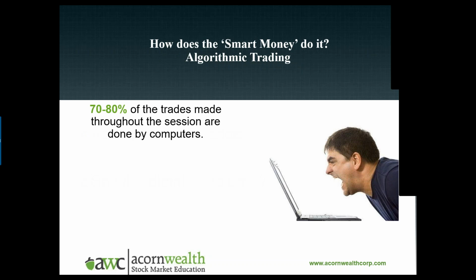So 70 to 80%, and this statistic was from 4 years ago, but they estimated 4 years ago that 70 to 80% of volume in the market comes from computer-driven decisions. Okay, I met a guy. I'm living in Playa del Carmen down in Mexico for the last few months. I met a bloke here, and his firm alone in North America represents 10% of the volume in the US stock market and 5% of Canada's. Just his firm alone. That blows my mind. So that's where volume is coming from.